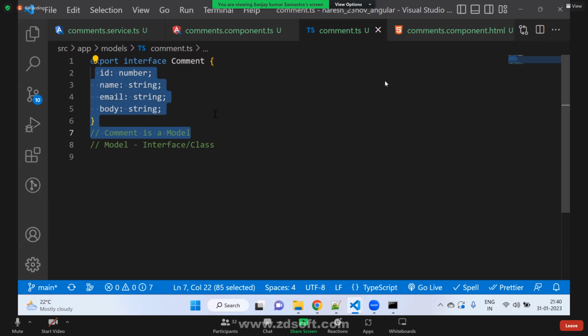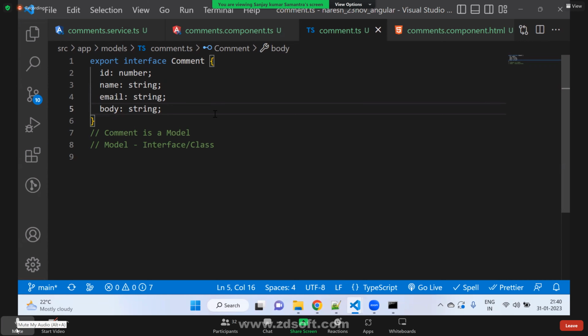Yes, sir. Maybe I'll give you one additional check we are getting. I understand now the comment type of data type, this kind of data type. But apart from that, there is no difference with the earlier way, right? There is no difference with interface. The only difference is we can add some type checking. When we use class, we will see more benefits. If we are clear with interface, I'll go to the class example. Yes, sir, please.